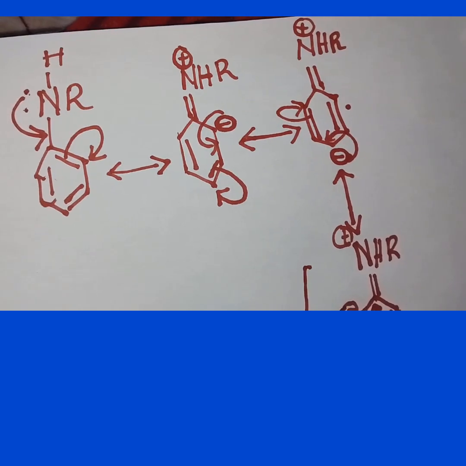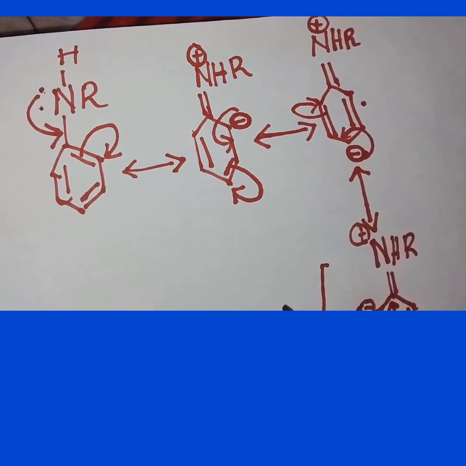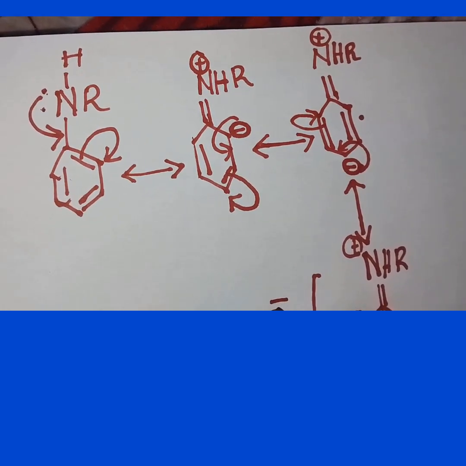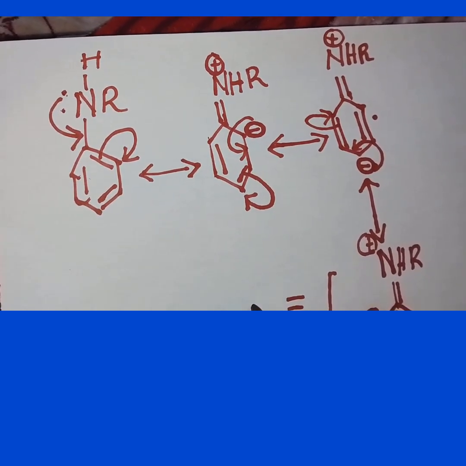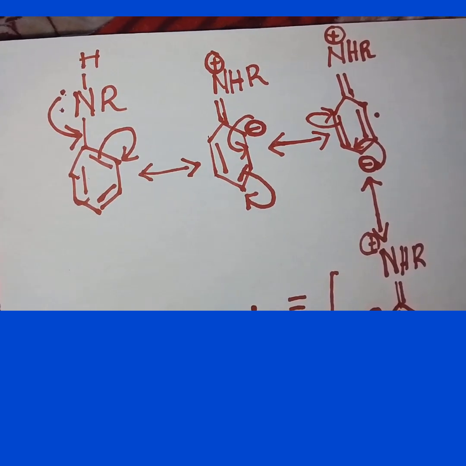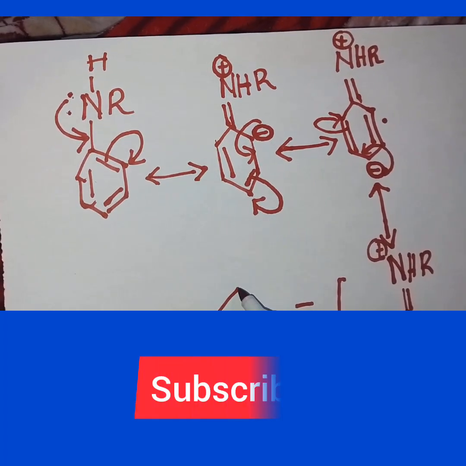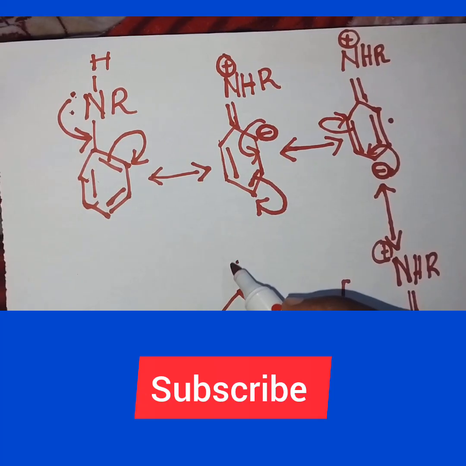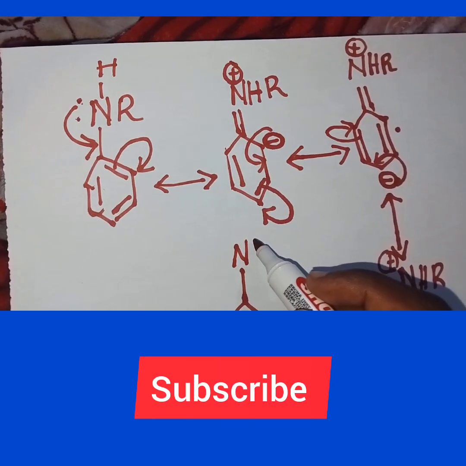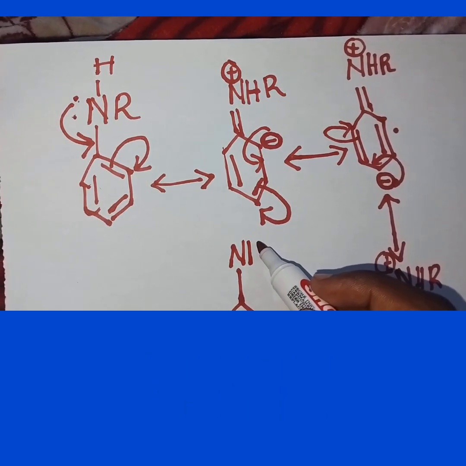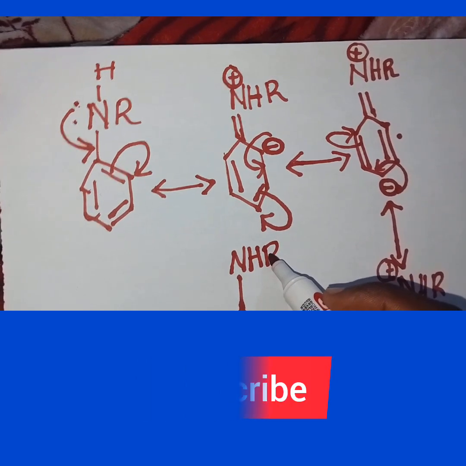Now the whole electron movement will be shown. The last structure is a combination of all of these, showing the full direction and cycling movement of electrons within the ring. This is the last structure, which shows the whole movement of electrons. We are activating the ortho and para positions of the benzene ring, thereby making it ready to accept the incoming group.